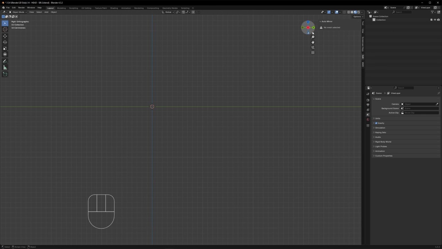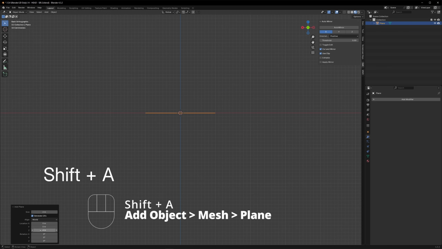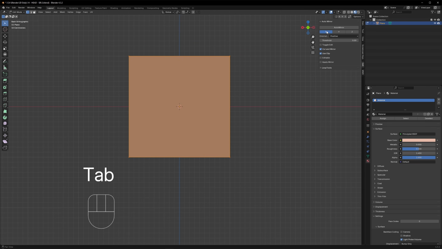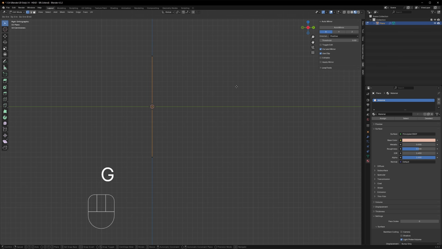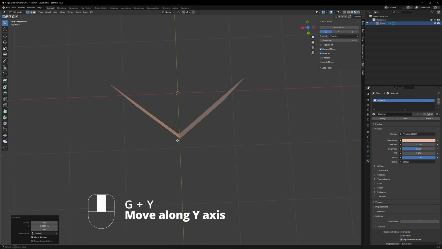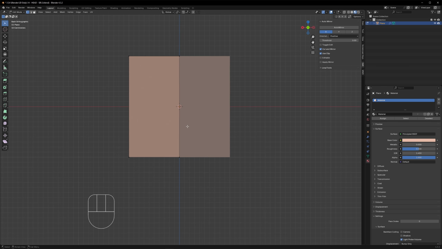Alright, let's do this. So here in Blender, press Y for facing U and add a plane to the scene, setting its X rotation to 90. Tab over to edit mode and apply an auto mirror with the default settings. Then over on the side view, let's move this middle row about that much forward. Now let's create a loop cut going like this.